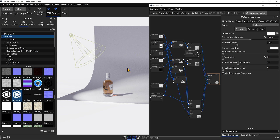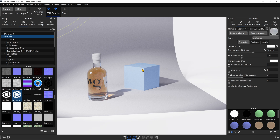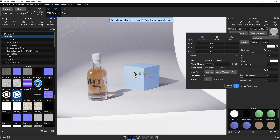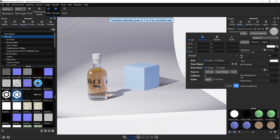The last one I want to call out has to do with the move tool, which we use all the time. We can now hover our mouse over an object and hit Ctrl+D on the keyboard, and that will select whatever is underneath your mouse. But I can also hover over a new item and hit Ctrl+D to deselect, then hit it again to select a different object. This was not the case before, so that makes for really fast switching with the keyboard, allowing you to select different objects very quickly.